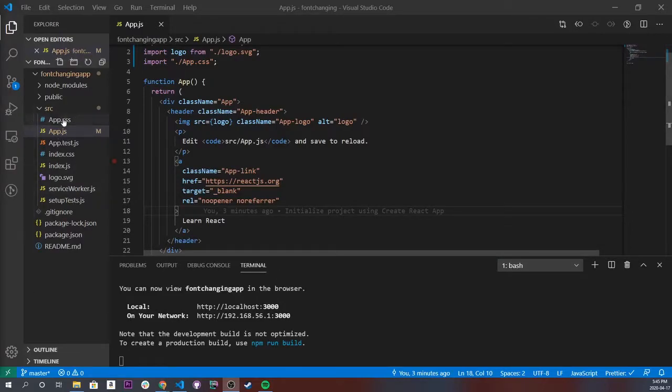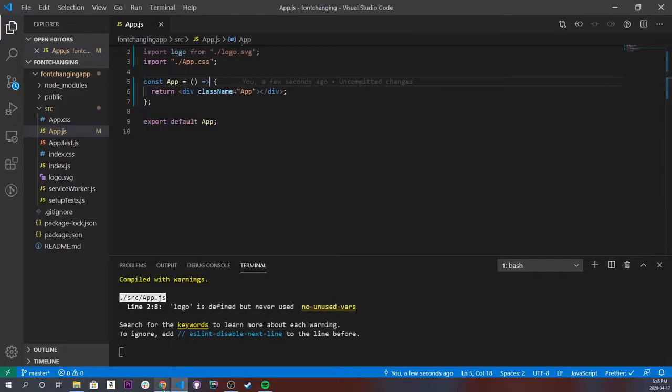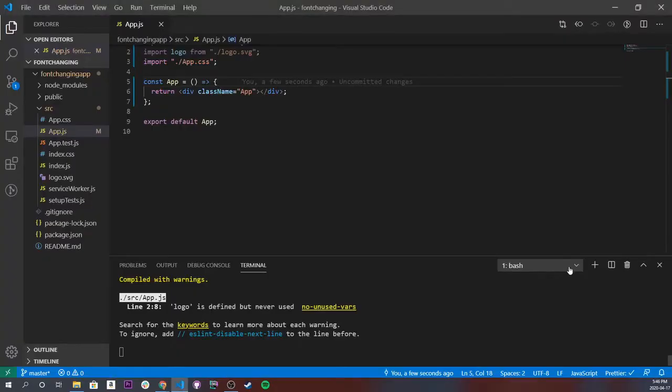Alright, so I have the app made and I started it up, and right now I'm inside of the App.js file inside of the source folder, and I'm going to clear out this information for the header because we don't need that anymore, and I'm going to convert this function app to ES6. So const App is equal to an arrow function, and I'll just save that. Let's see if that is running properly. Cool, nothing shows up.